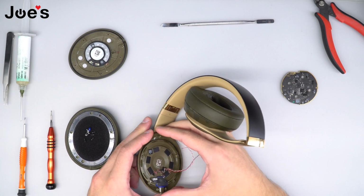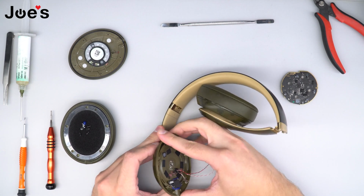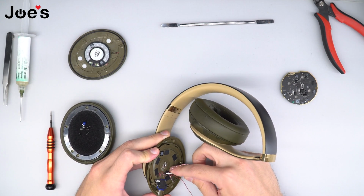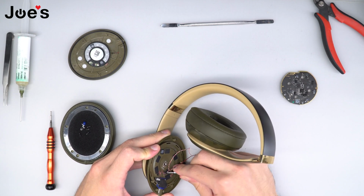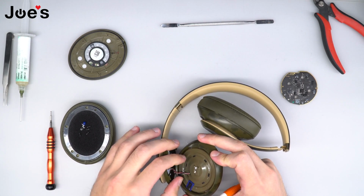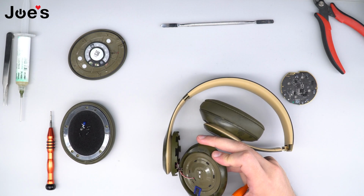Next step, once we remove the screw, we're just going to go ahead and peel this cup like so. And what I like to do is take the flat screwdriver, and over here you have a rubber gasket holding all the wires tight together. I just like to push it through and then go ahead and remove this before you pull any of the wires out.